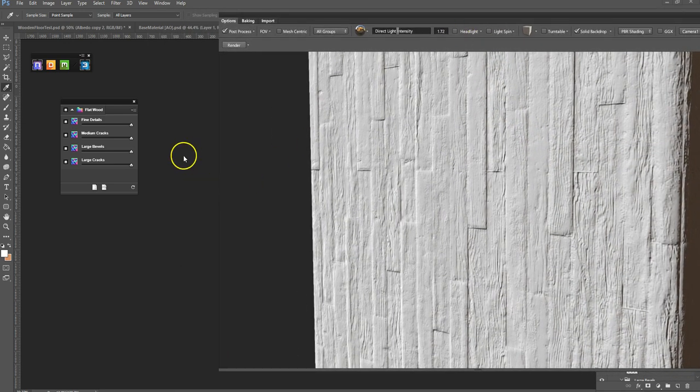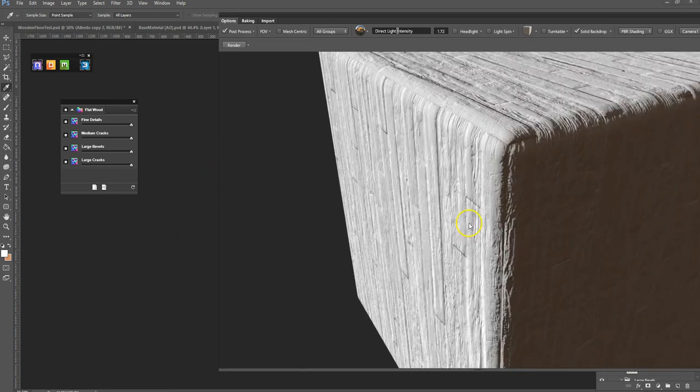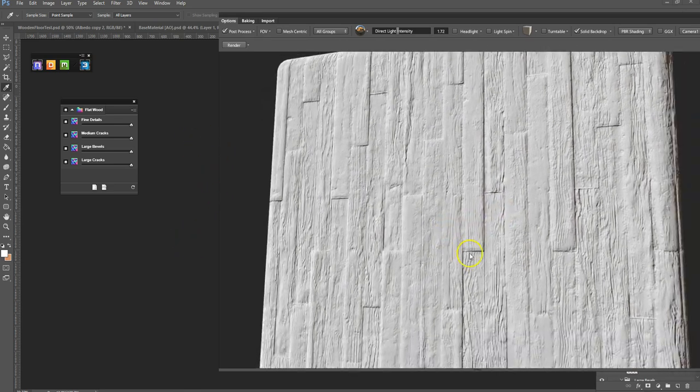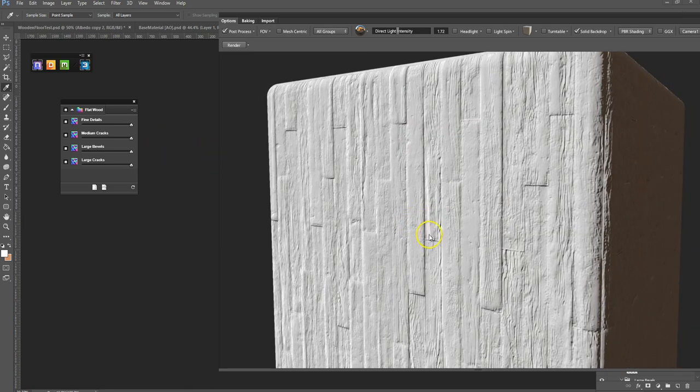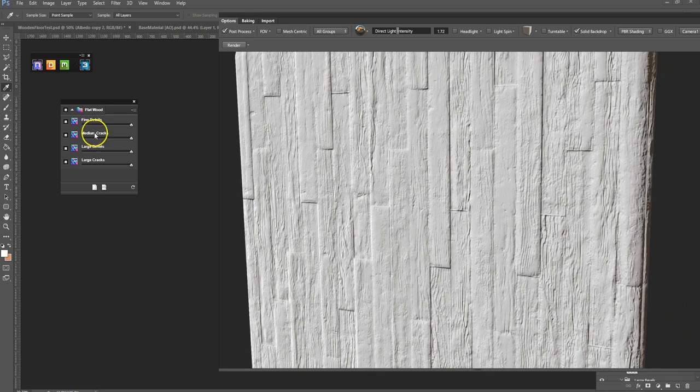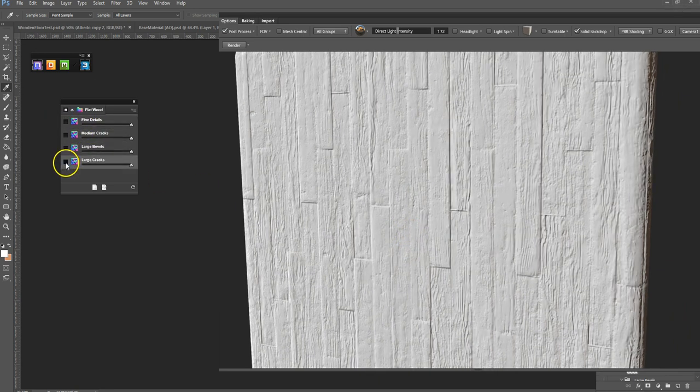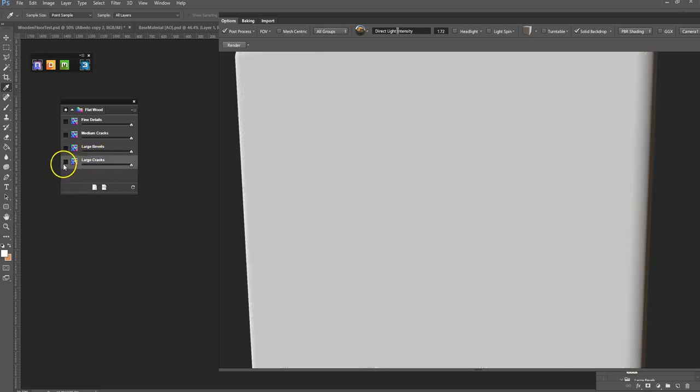So I can keep this open. We don't really need to look at the normal map underneath because we're going to evaluate it here. As is often the case with any normal map that's generated by NDO, it's got far too much information in it. So what I tend to do is switch all these things off, which you've seen me do before if you've watched any of the other videos I've got. And then I try to bring the detail back in.